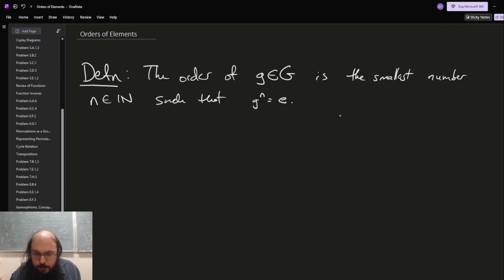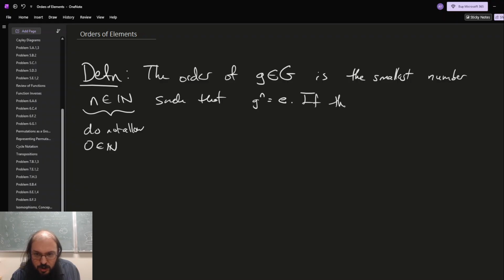And a couple of remarks about this. First is we do not allow 0 for n for the purposes of this definition. I know some people have very strong feelings about that, and I don't want to imply that there's a right or wrong answer, and I don't really care. But the point is, if I don't specifically remove 0 for the purposes of this definition, then we're in trouble because every element has g to the 0 equals the neutral element, kind of by definition. Although we should talk a little bit more about exponential notation in just a second. We accept this as a convenient way to make this make sense.